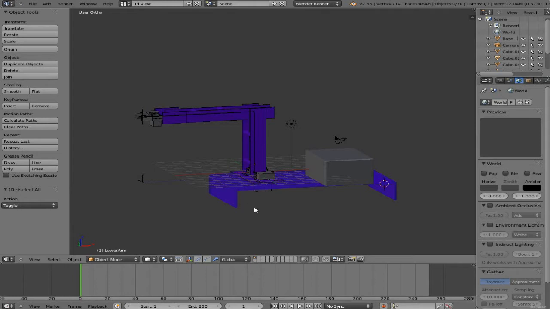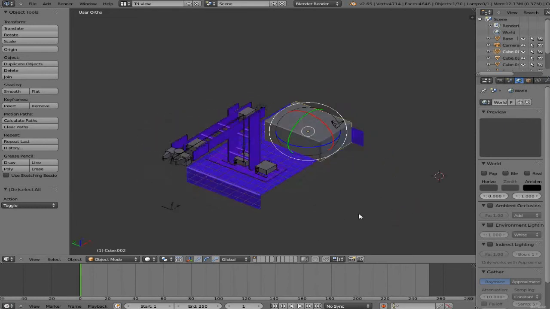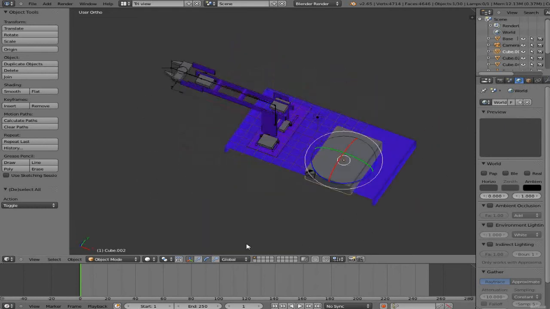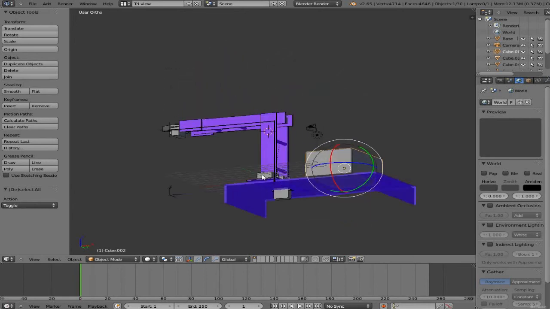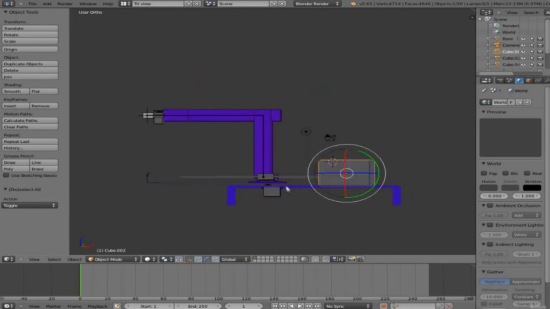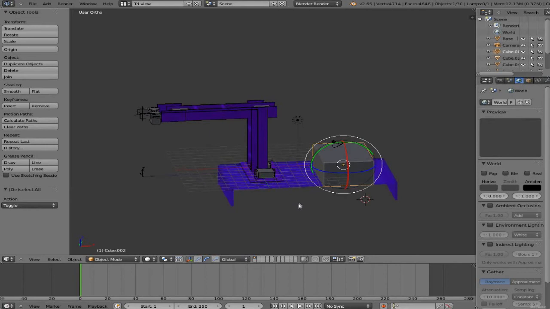So I have a simple scene here. If you want to take a look at this scene from the top, I've got these objects, and I want to go ahead and put this one object near the base. So I am going to right click on it and rotate it so that it's in the same direction as the base, so it's fairly square to the base, and then I'm going to select my Translate manipulator. And if you'll notice here, this manipulator is actually along the global X and Y axis.